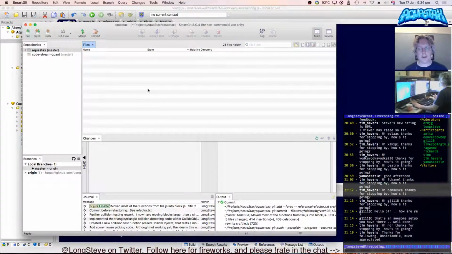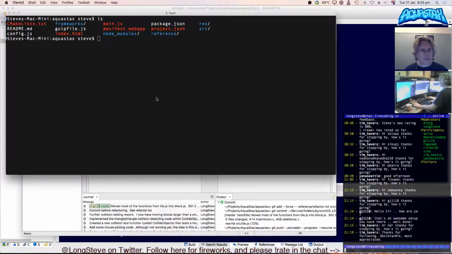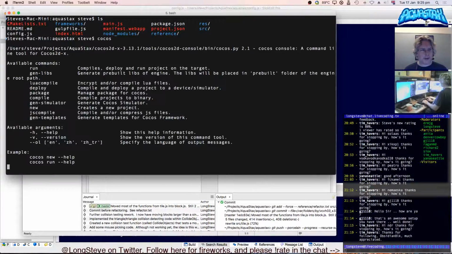You can of course check out the code yourself on GitHub if you want to. This is a bit of a bugbear actually: I still haven't got around to writing the little script that will allow you to check it out and then run it automatically. The way that Cocos2d-JS works is, when you create a project, and I can show you here in my terminal, you use the Cocos command, and you create a new project.